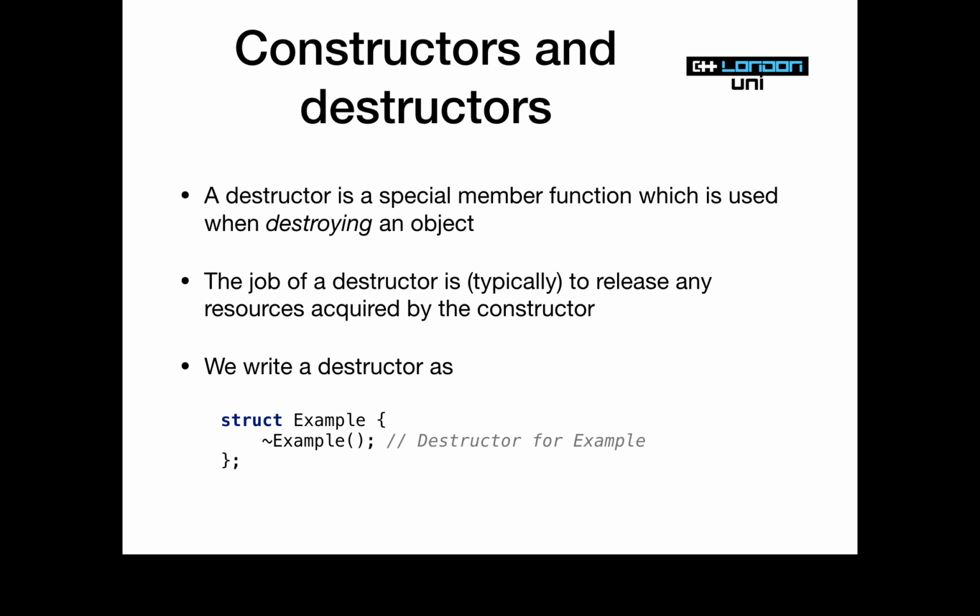This means that if one of your member variables holds a resource, it will have its destructor called as part of your destruction process. So somewhere, something like unique pointer has a destructor that will call delete for you. So when we say don't use new or delete, we are saying prefer using these resource handle classes that manage it for you. If you use a resource handle like unique pointer or vector as a member variable, you don't have to worry about doing these things in your destructor yourself, because the fact that all your members get destroyed takes care of this for you.